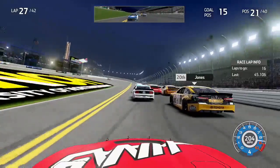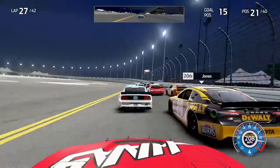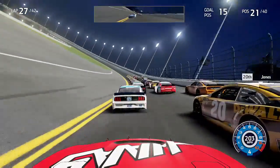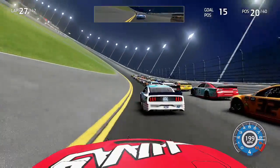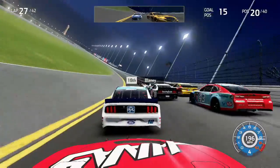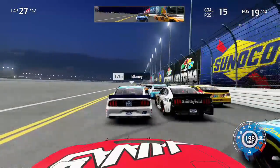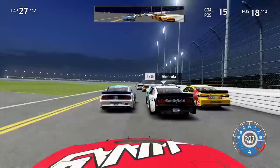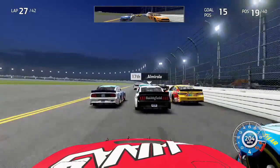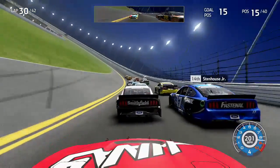LaJoie, he's kind of being hung out up there as he tries to stay in line, as we close in once again on the back of the 20 and the 12 of Blaney, as we look to the inside of Eric Jones going through turns 1 and 2. LaJoie is being checked up there as the 43 jumped up in front of him, and LaJoie checked up, and so did Eric Jones, as me and Blaney both built up a pretty decent run down the back straightaway. But it would stall out right there, so we couldn't go any further at this point as we sat P19 down the back straightaway. By the time we came to lap 30, we were working our way into P15 behind Eric Almirola.